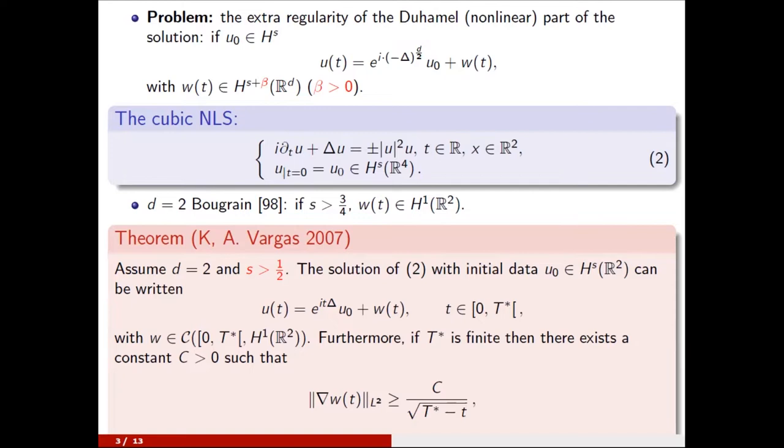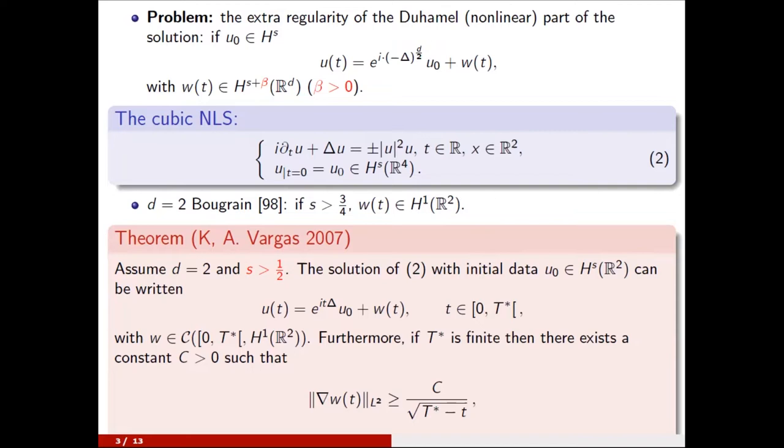And actually, we prove that for both cases, defocusing and focusing. We have proved it also if there is finite time blow up. So, of course, we are not in H^1, but this part W is in H^1, while the solution is in H^s, but W does not blow up because we are global. So the blow up happens here and happens in the H^1 sense. That means that the gradient of W has to blow up at least like that. The proof uses many arguments, and it's based on the use of Bourgain spaces and the bilinear Schrödinger estimates.